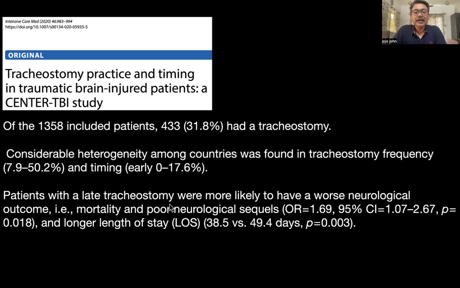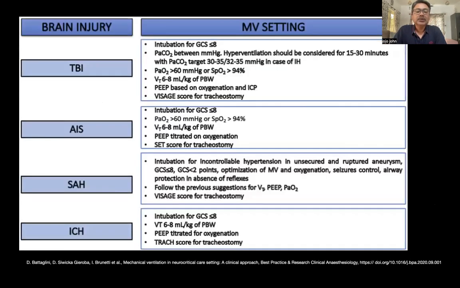They also found that a late tracheostomy patient was likely to have a composite worse neurological outcome, which is a composite of mortality and poor neurological scores. So overall in favor of early tracheostomy, how early we need to actually personalize. So in short, in acute brain injury, you intubate the patients based on their trajectory of disease, the severe presence of ICP, and the need for ventilation.